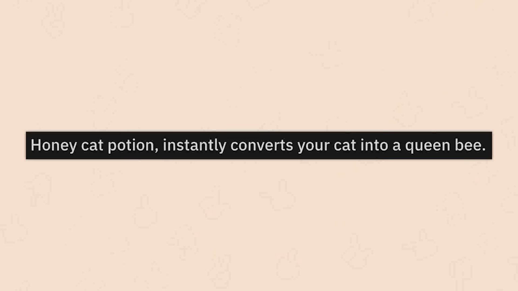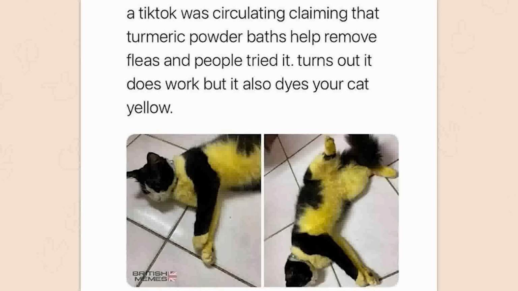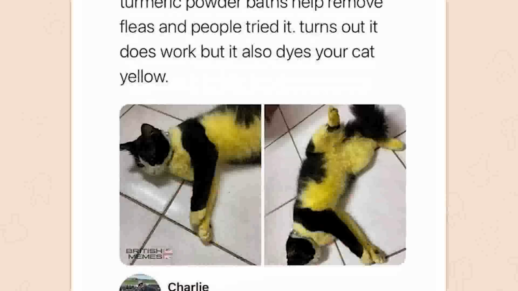Honey Cat Potion. Instantly converts your cat into a queen bee. I don't like that. A TikTok was circulating claiming that turmeric powder baths help remove fleas and people tried it. Turns out it does work, but it also dyes your cat yellow. Man, the size of bees this year.